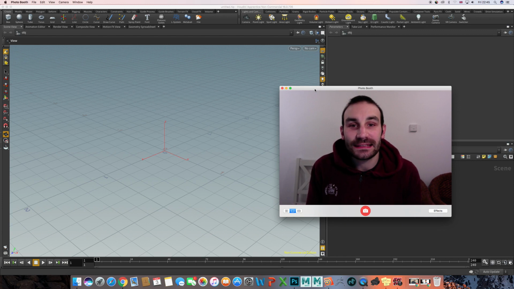Today we're going to take a little look at using RBDs, or rigid body dynamics, and how to get that set up using the shelf tools. In further parts we'll have a look at building a lot of the node networks ourselves and start to understand a lot of the inner workings of how we actually work with simulations in Houdini. Okay, so let's get started.